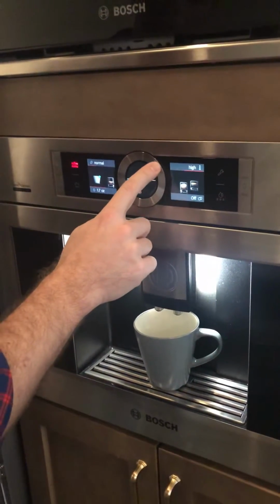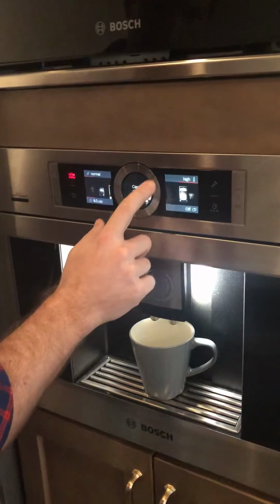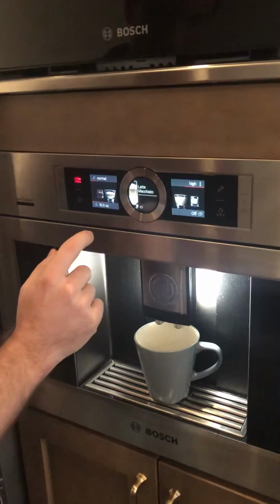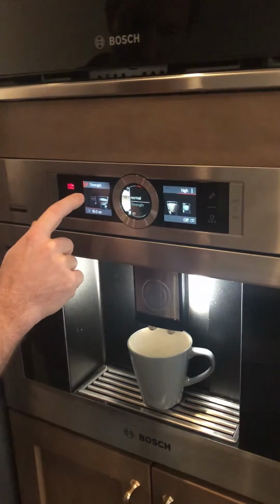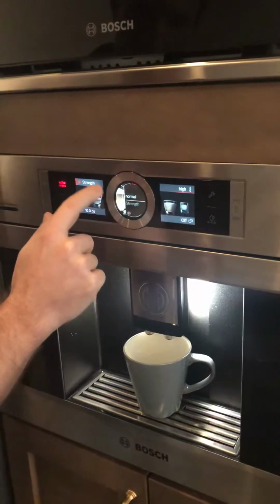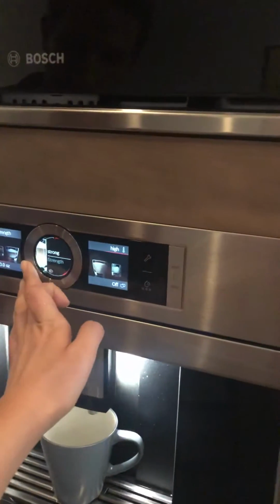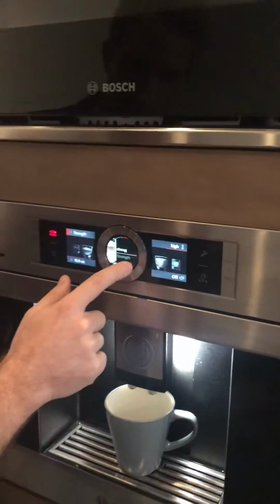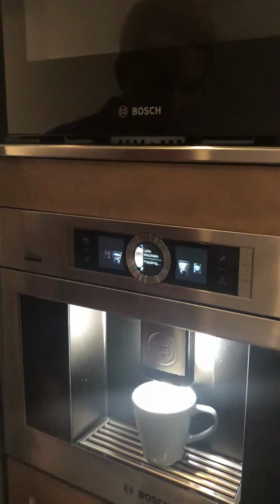So I want, let's see, what do I want? I would like a latte macchiato. All right, and I think I want to change this to strong. Too strong. There we go. Great. Now I'm going to press start, and let's see what happens.